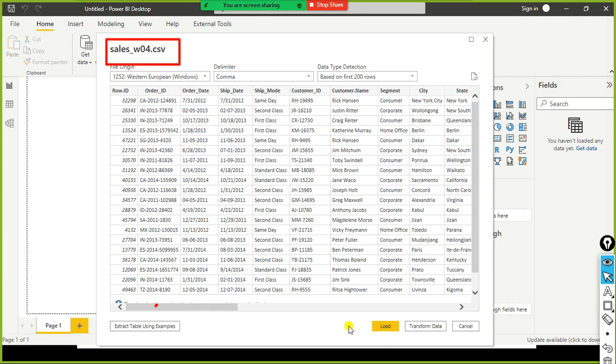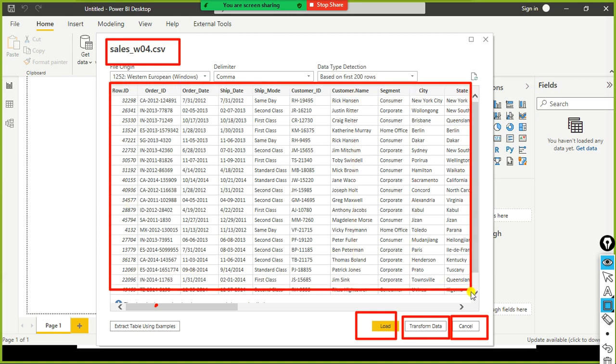You have three buttons here: Load, Transform Data, and Cancel. When you click on Cancel, this data will not get loaded into Power BI Desktop. Suppose by looking at the preview you think, oh no, I opened the wrong file, then click on Cancel and it will not get loaded.